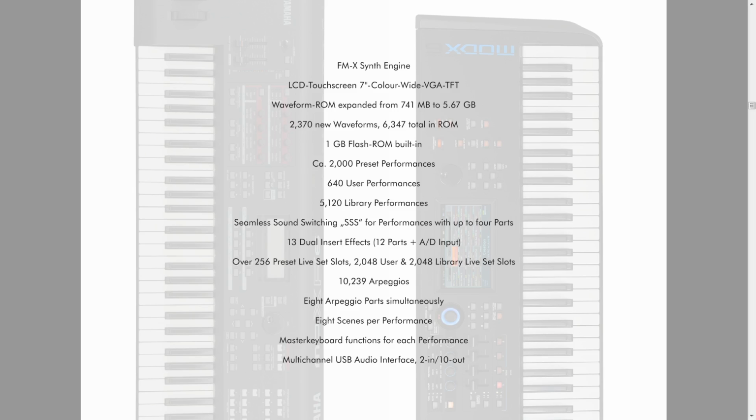The waveform ROM is expanded from 741 megabytes to 5.67 gigabytes. That's amazing. Not quite a factor of 10 larger, but getting on up there, and that's huge for any keyboard instrument. 6 gigabyte sample library on board. That's comprised of over 6,000 waveforms, 2,000 of them are new.